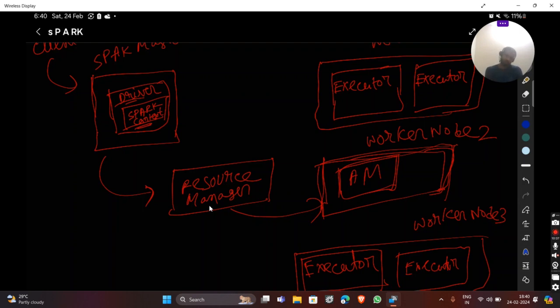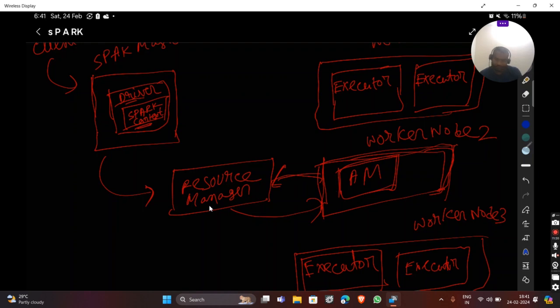Now the application master will try to understand and analyze that job and come up with some request. What is that request? Application master will request that to execute this job we need two worker nodes with some executors. So it will send back the request that we need two worker nodes. It will say we need only 4 executors.